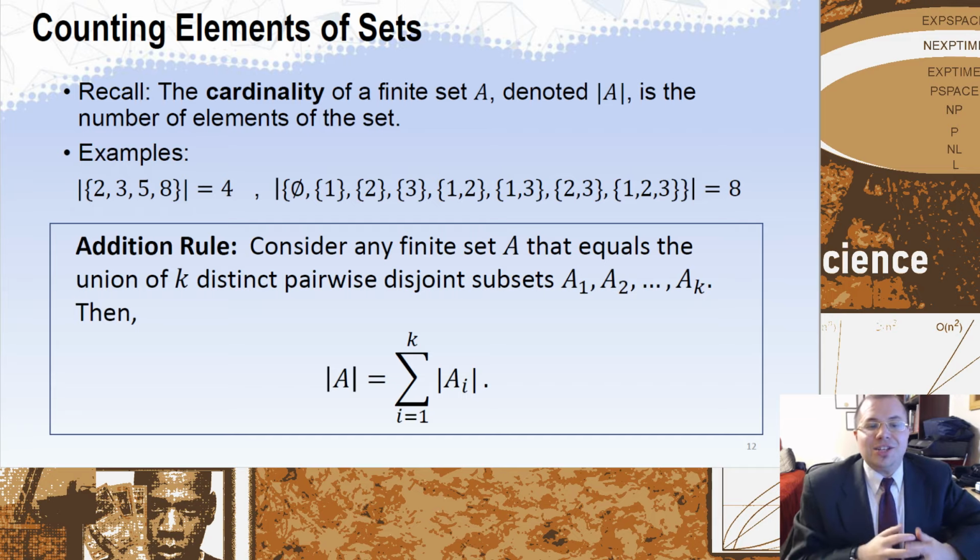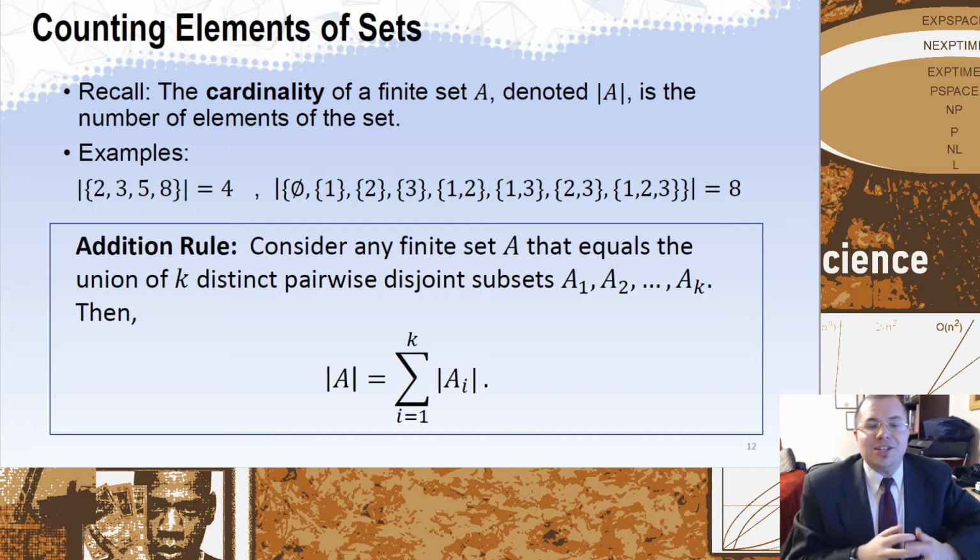So, I want you to notice that by definition, A has to equal A sub 1 union A sub 2 union A sub 3 all the way up to unioning A sub r plus 1. And each one is pairwise disjoint, right? Now, I want you to let B be A sub 1 union A sub 2 union A sub 3 all the way up to union A sub r. Now, I want you to observe that, hey, look, A is just equal to B union A sub r plus 1, right? Because all I'm doing is I've just truncated all of those unions together into B. And now I just want to tack on A sub r plus 1.